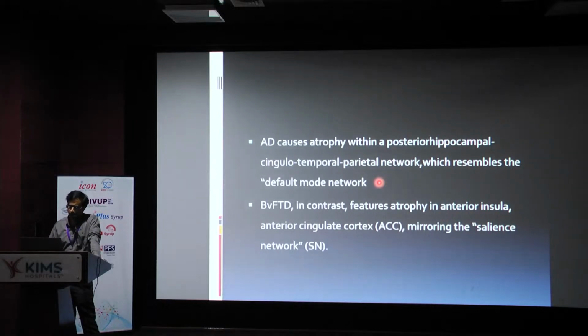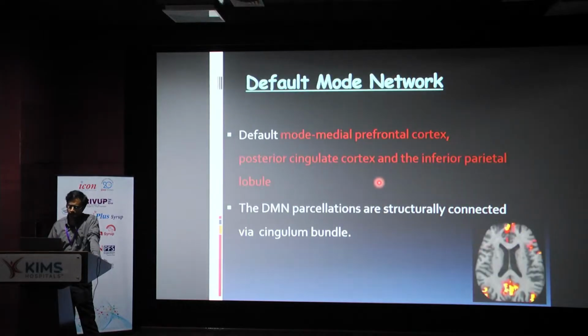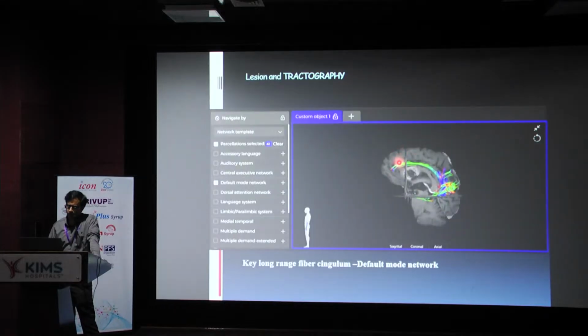In a case of Alzheimer's, it has more to do with the default mode network and its connecting white matter tracts. This involves the medial prefrontal cortex, posterior cingulate, and also the inferior parietal lobule. So we can see these default networks affected on resting state fMRI. These are interconnected by white matter tracts, and it is more or less the cingulate gyrus which connects these regions. So resting state fMRI helps us as one of the advanced imaging tools.